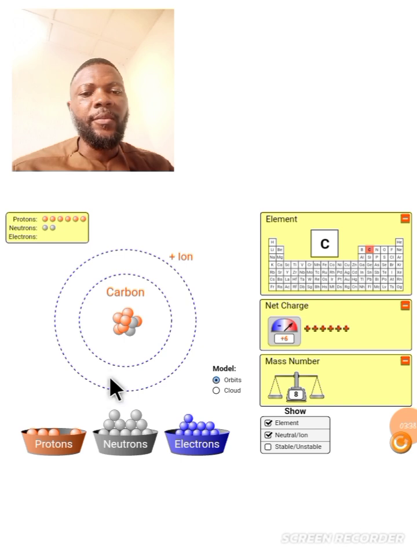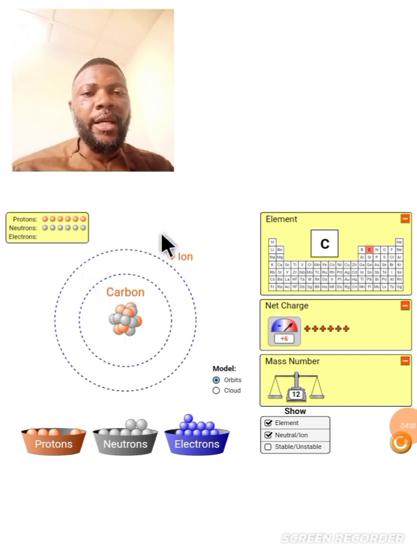So let's keep adding. 3. However, you will notice a corresponding change in mass. It was initially 6 when we had just 6 protons, and now we have 9 because we've added 3 neutrons. That means each neutron has a mass of +1, just like the proton. So we added 3. Let's add another one. 4, 5, and then 6. So 6 neutrons, 6 protons.